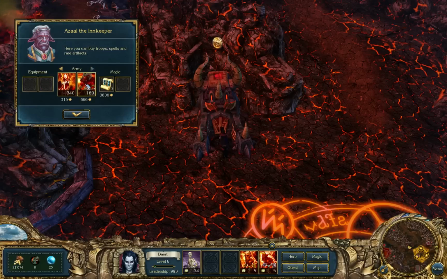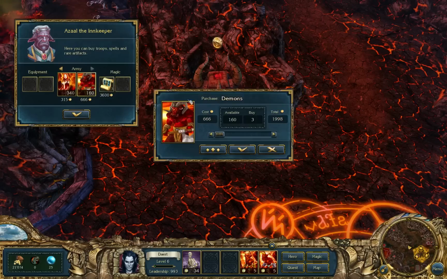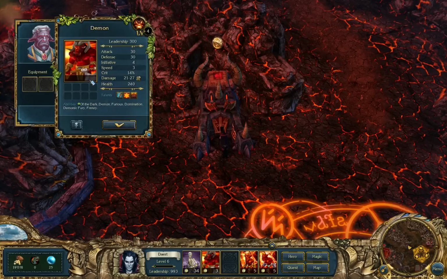And yeah, we can get demons. Can get 3 of them, and I think we're gonna do it. These guys are pretty good. Level 4 with 240 hit points, so they can tank some damage, and they can summon lesser demons, which is also very important because if summoned units die, they don't count towards losses. So we can just summon some cannon fodder with these guys.